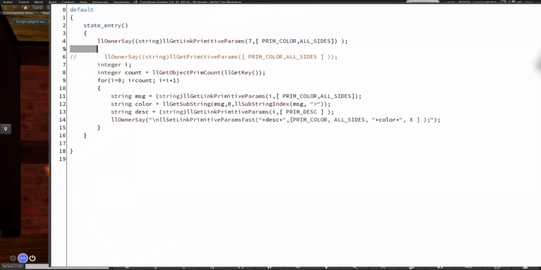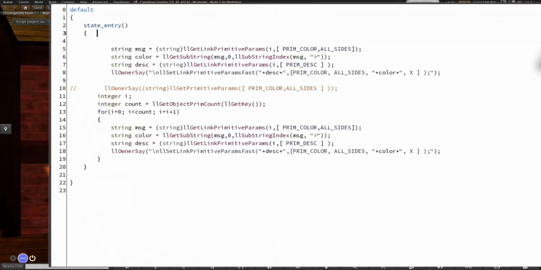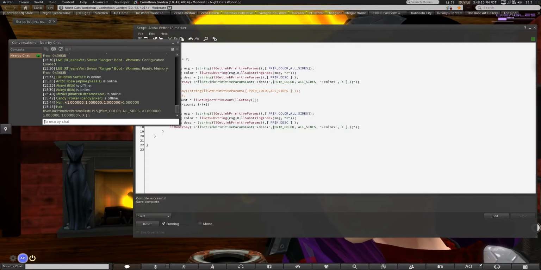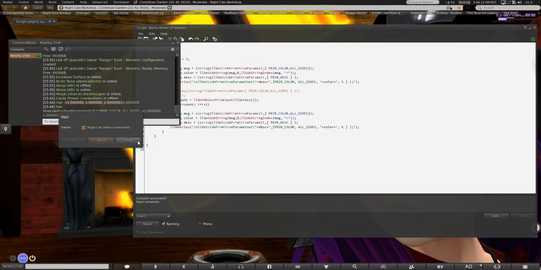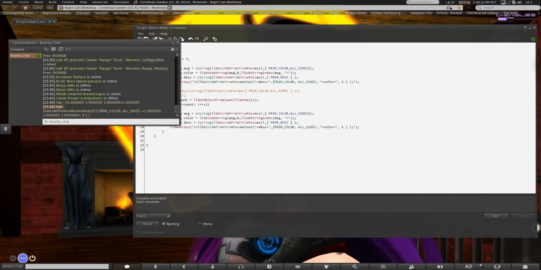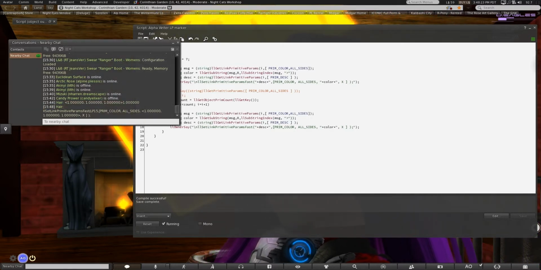So, to demonstrate that whole thing again, what you wind up getting printed out is, as normal for anything from Second Life that gives you a message, a timestamp and what the object was.